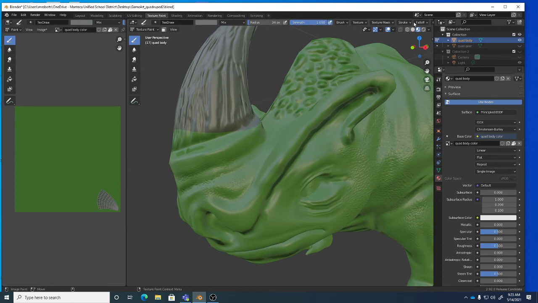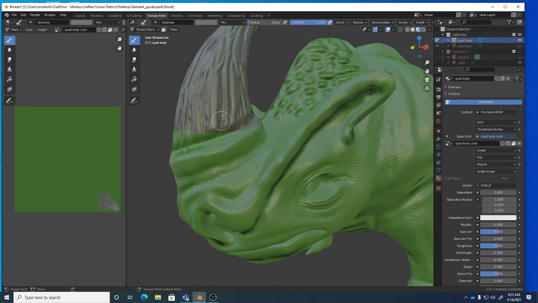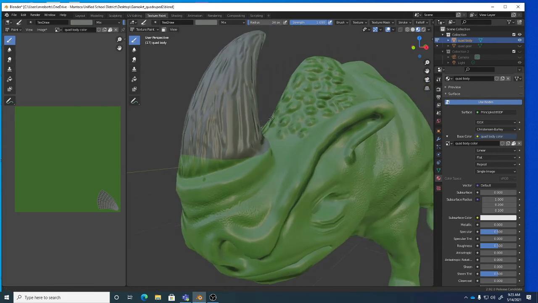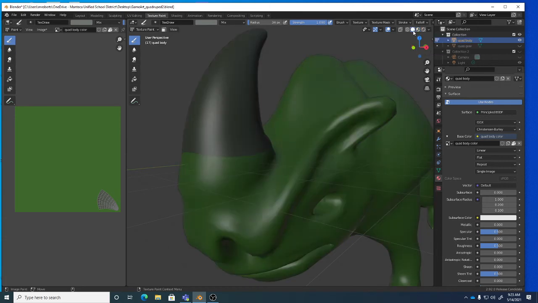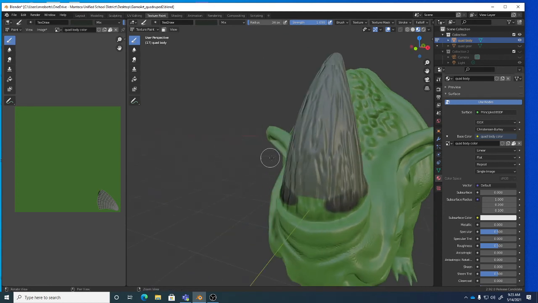I'm going to go to fall off. I usually like fall off to be smoother, so it's got a better fall off at the edges. And you see what I could do is I could go in here, and that was sampling, unfortunately. Let's see here. You might want to make sure to sample from here to get a proper darker color. There we go. Oh man, that's still not sampling the proper color.